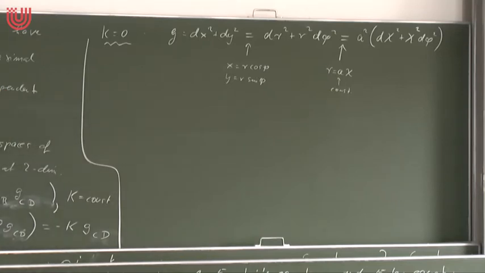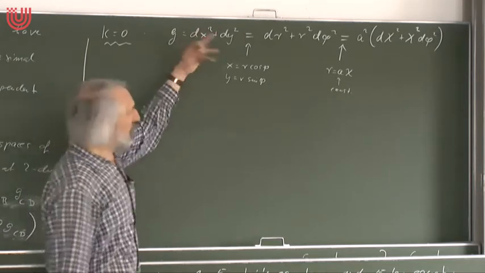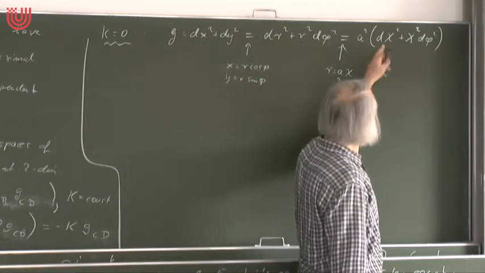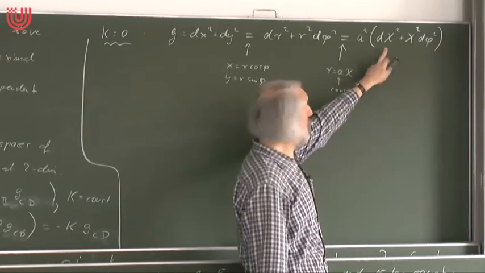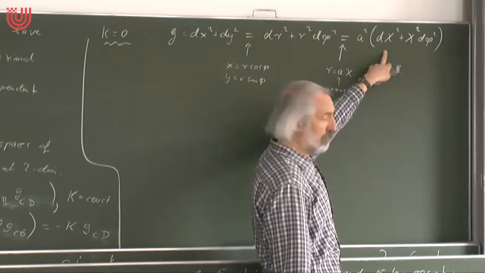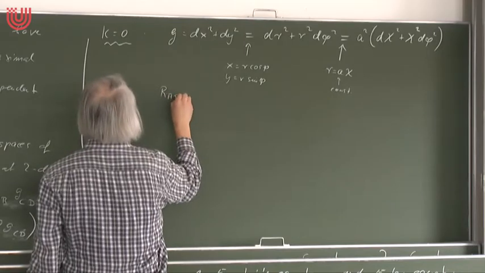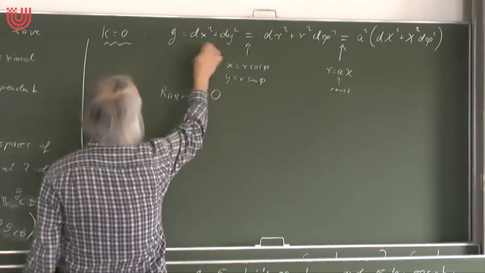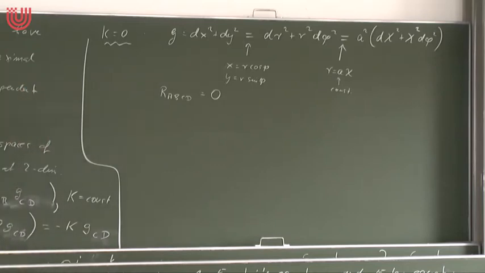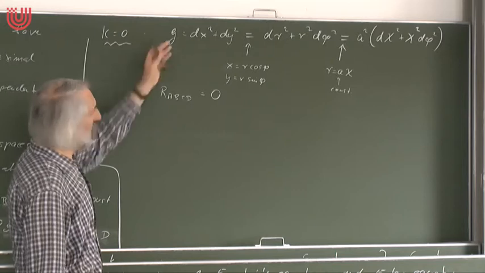And well, from this expression, it's obvious that the curvature tensor must be 0. Yeah, from this expression, you cannot read it directly, but if you like, you can also calculate it from this expression. Here you have gammas, which are non-zero, but if you calculate the curvature tensor from the gammas, you find that they are 0. So here we have, of course, R_abcd is 0. It's obvious from this expression, right? Because there the metric coefficients are constant, so the gammas are 0, and if the gammas are 0, the curvature tensor is 0. So an example for a space of constant curvature k equals 0 is a plane.